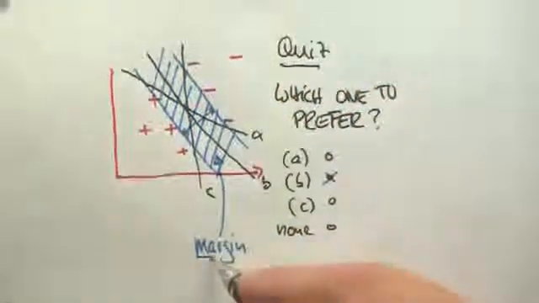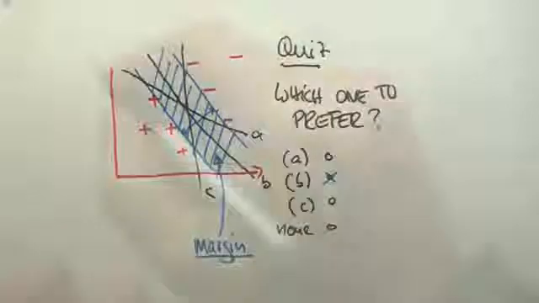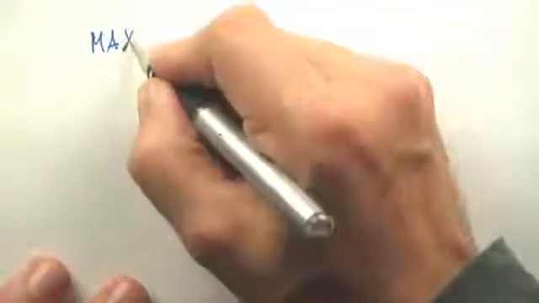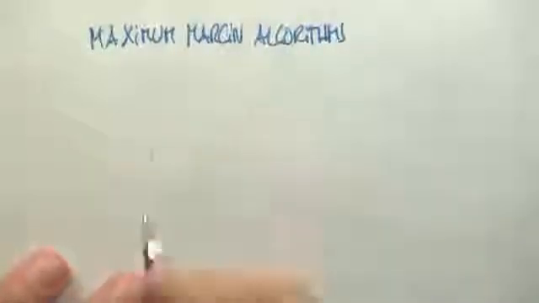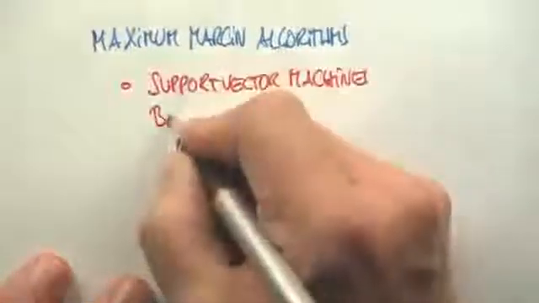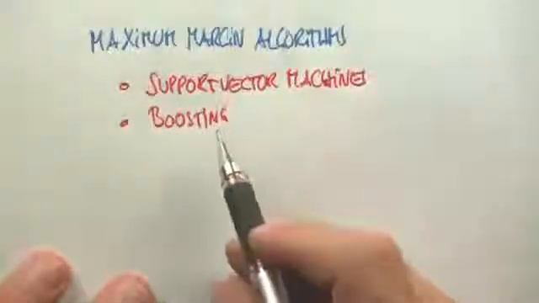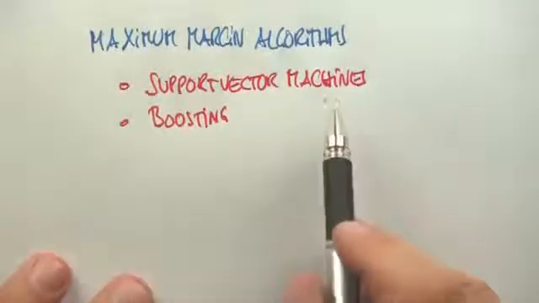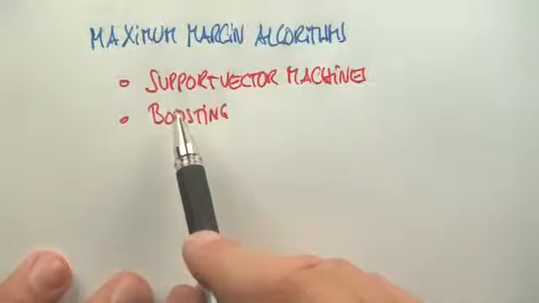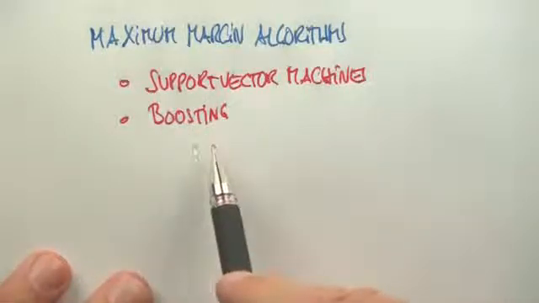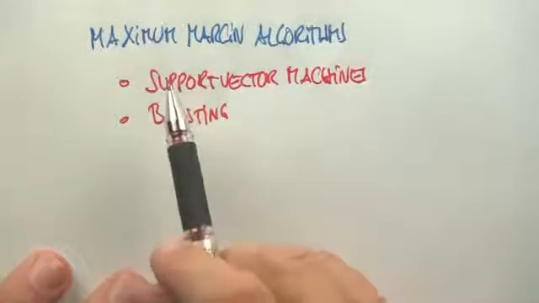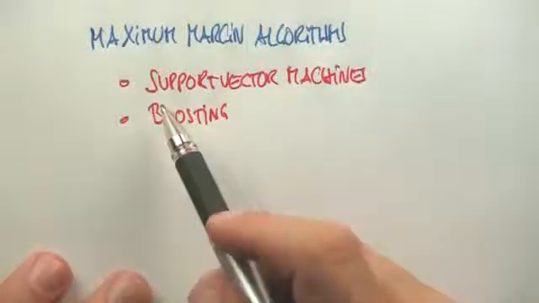The margin is a really important concept in machine learning. There's an entire class of maximum margin learning algorithms. And the two most popular are support vector machines and boosting. If you're familiar with machine learning, you've come across these terms. These are very frequently used these days in actual discrimination learning tasks. I will not go into any details because it would go way beyond the scope of this Introduction to Artificial Intelligence class.